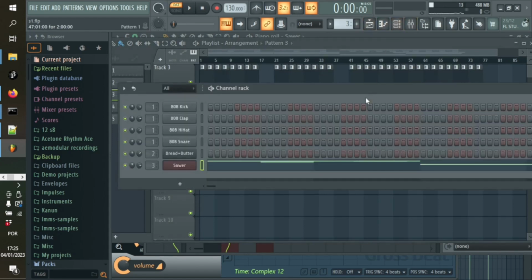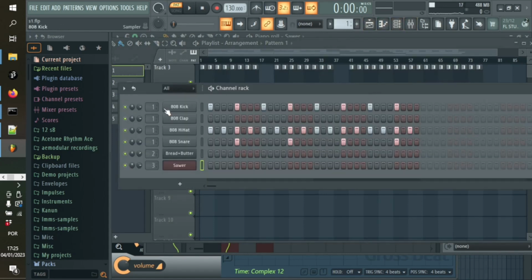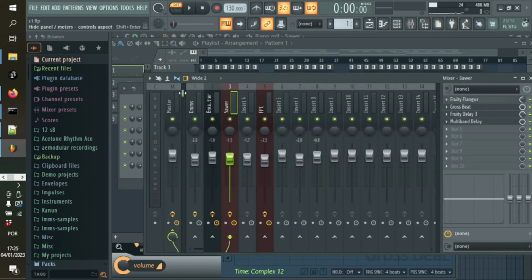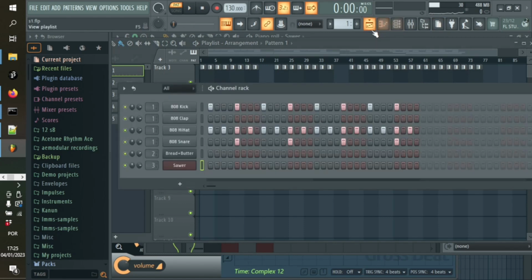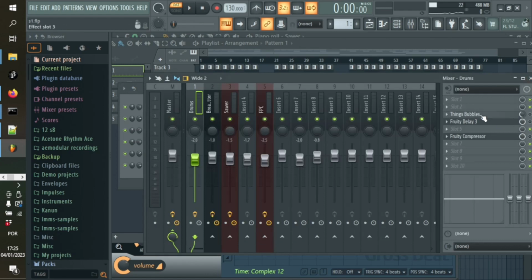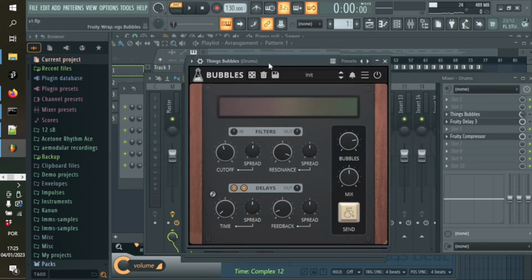And then before I play the whole thing, here's the drums. The drums, simplest drums in the world. Kick, clap, snare, all going to the same channel by themselves. They sound like this. Quite thuddy, again not my style really, not my taste in general, but it's quite fun this time. So the secret here is I've got this Thing Bubbles.